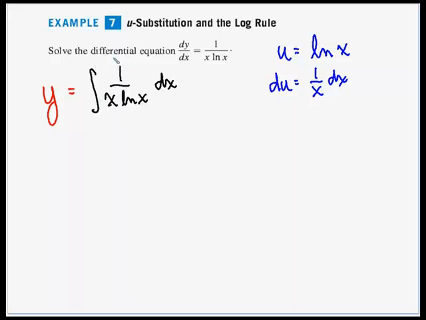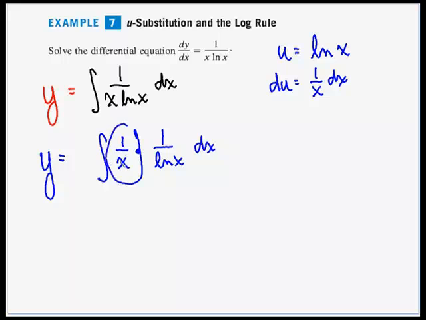And we could even rewrite this to make it look a little more like what we need. So we have y equals this 1 over x, or just if we concentrate on the x in the denominator, I can pull it out and make it part of its own fraction. 1 over x times 1 over the ln of x dx. So I broke it into two pieces. 1 times 1 is 1, and x times ln of x is my denominator. And if this whole thing here was just a number like a 3, I could just move it up top. 3 over the ln of x. Well, we can do that even right now.